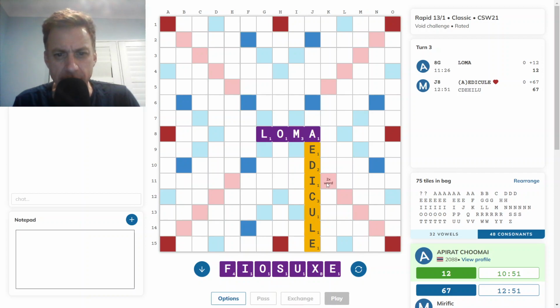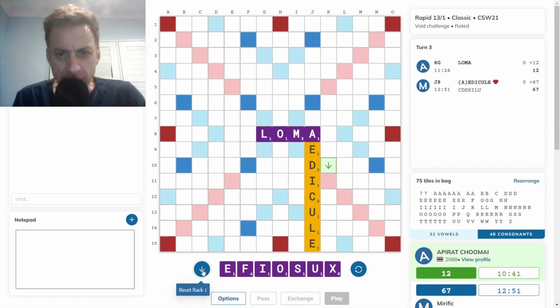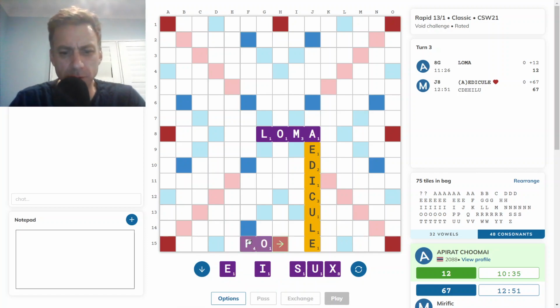I have... of here for 23, hanging on to the X. Wonder if opponent is gonna take the spot at the bottom. If he doesn't, I have Foxy.